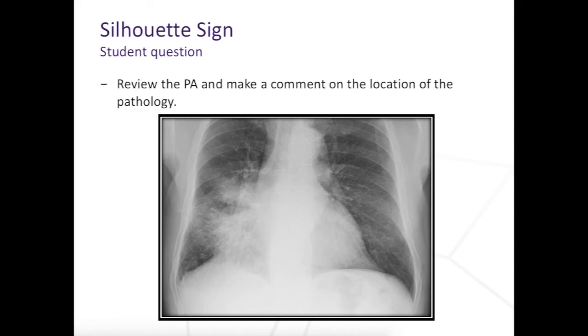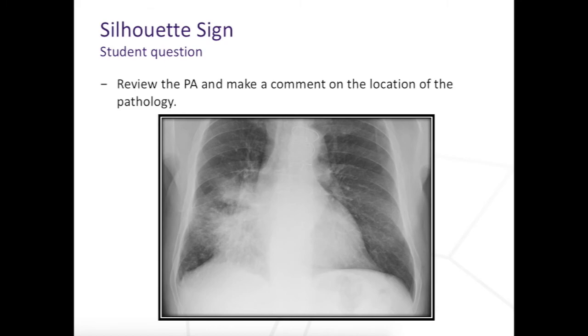However, if you start seeing lots of white haziness, lots of this mucky stuff, but you don't really see these other indirect signs of consolidation, like air bronchograms, then you can start calling it collapse, because a collapse also looks like consolidation. And I think the reason why students get confused is because the two appearances are very similar on X-ray, but they are morphology-wise very different.